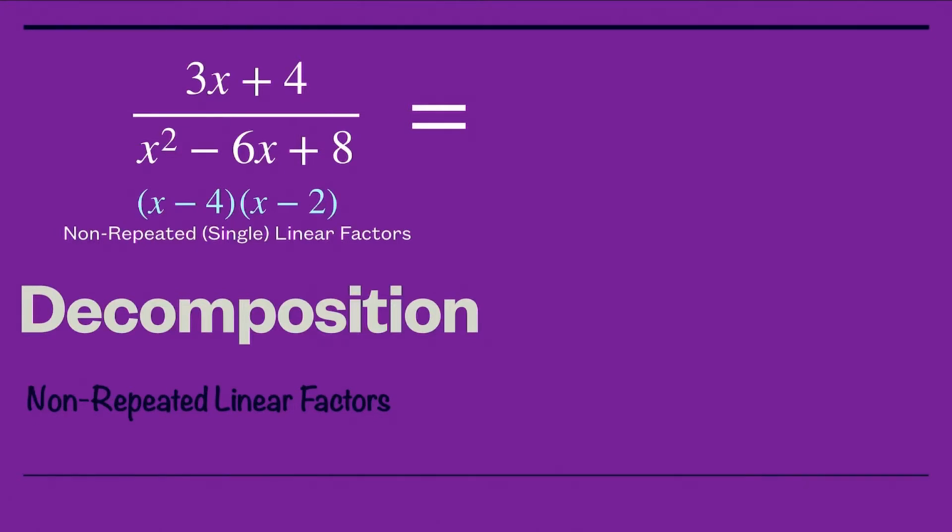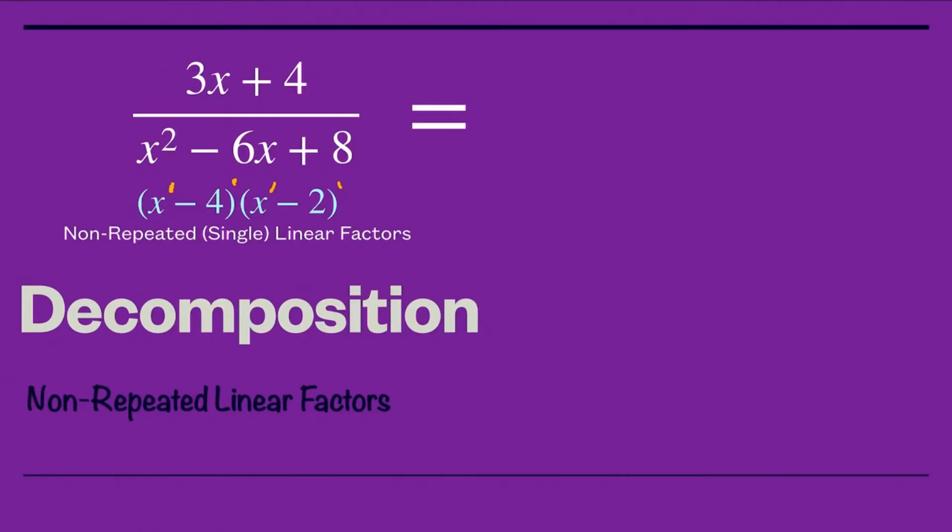Again, I covered this in that first video. What makes them linear is what's inside the parentheses. Inside the parentheses, the exponent is a 1 and the exponent here is a 1. That makes them linear. What makes them single or non-repeated is the exponents outside the parentheses. They're both 1s on the outside. If it was anything other than a 1 on the outside of the parentheses, that would make them a repeated factor, and that's not what we're covering in this video. That's going to be for subsequent videos.